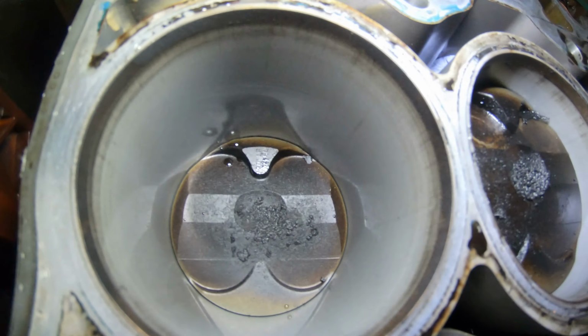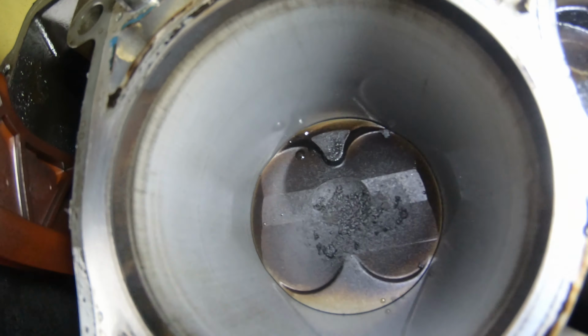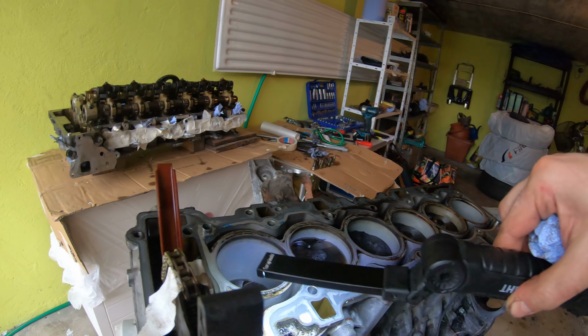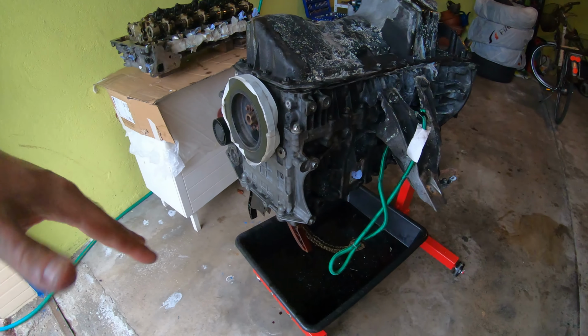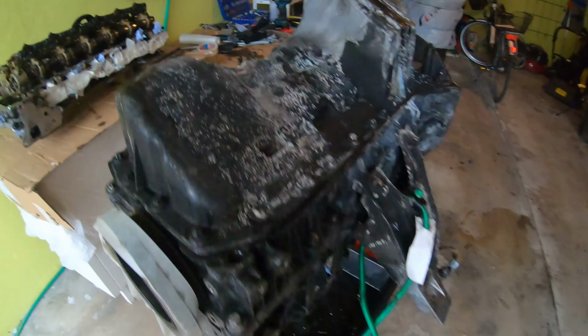And number one looks good. Normally number one's pretty good because it's closest to the oil cooler, it's closest to the water pump, so it gets cooler quicker. So I just flipped this over to get the water out. There was actually not much in there. So I'll try and clean out those passages later.